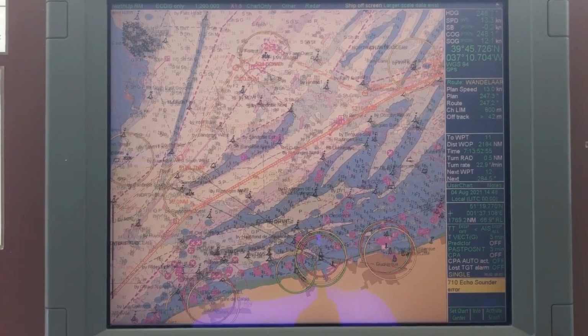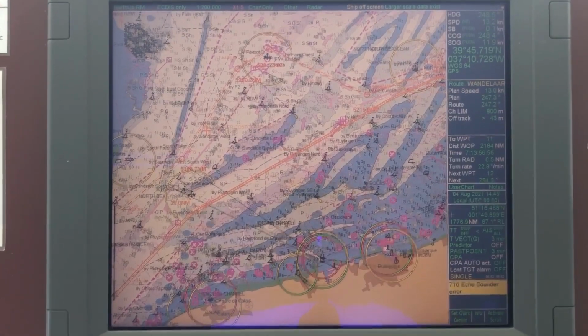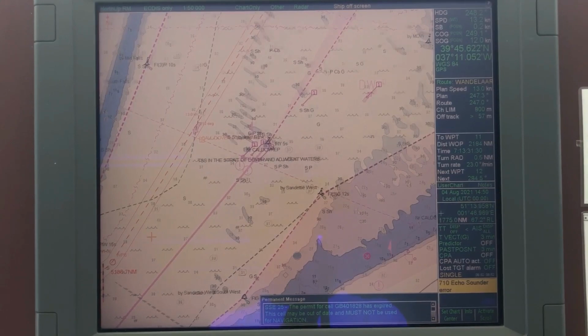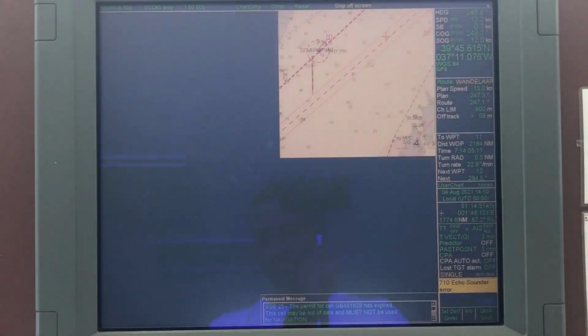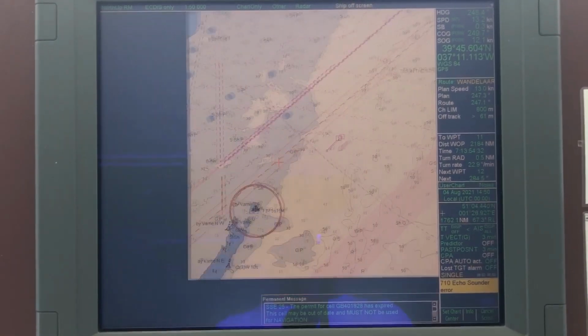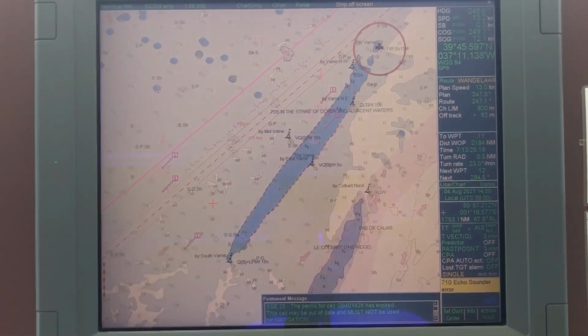So when we are within the VHF range of North Falls, now I will zoom in. Here is the north reporting line. As you cross this reporting line, you have to call Dover Coast Guard on channel 11 and say that you are crossing the line. Then they will prompt you to give them the details they require. Okay, so we go down southwest bound. Next reporting is to Joburg traffic, as we did earlier when we were northeast bound, right? I will pause and resume at the correct point.